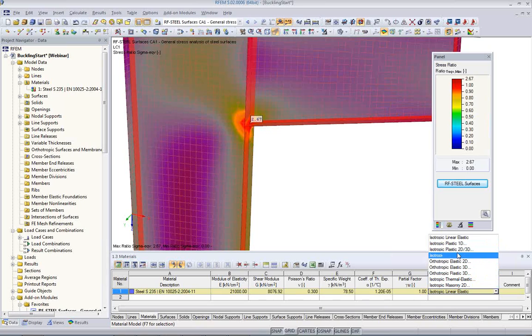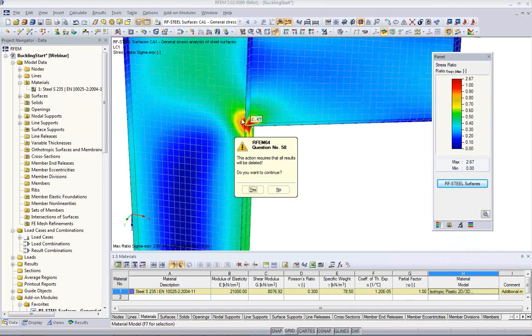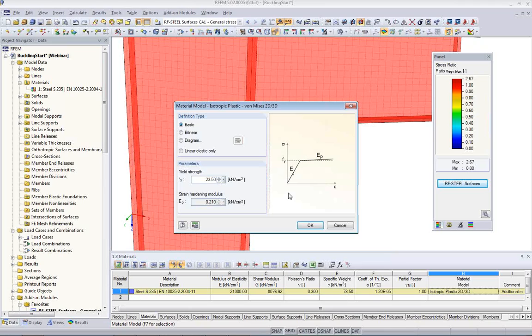What is of interest for us in the steel design here now is isotropic plastic 2D 3D. We have to delete the results, which is clear because we changed the material model. And in this model, we'll refer to the von Mises stress. It's a plastic design approach.